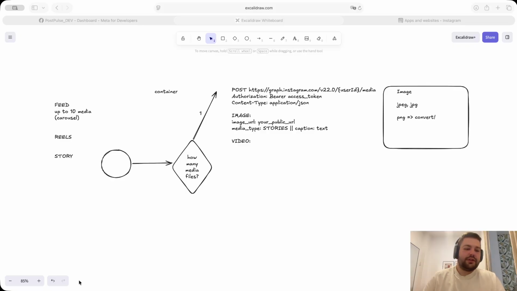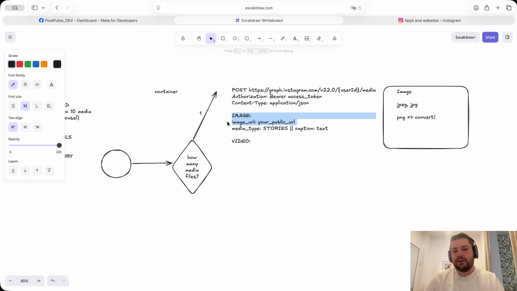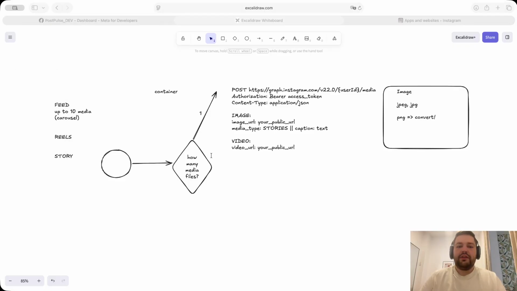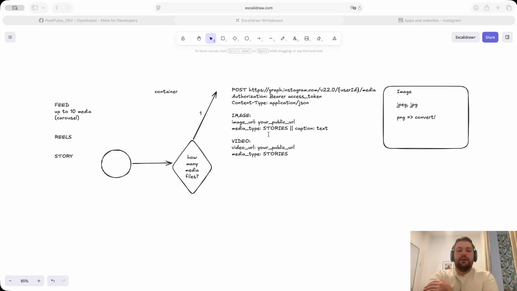So first thing first, it's your video URL, of course. It's kind of the same. It can be pre-signed, or matter of fact, it should be public, so they should be able to download the video from your URL, right? So first thing first is your video URL. Second is, again, if it's stories, so your publication type or your media type should be stories. This is one thing. So then it's story.